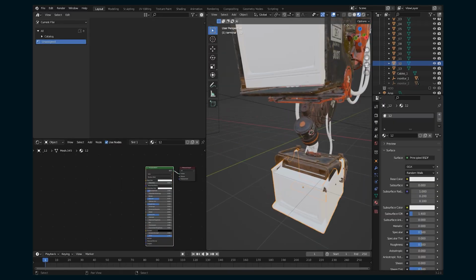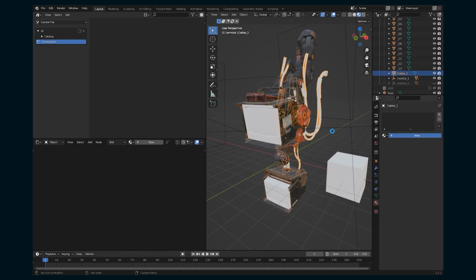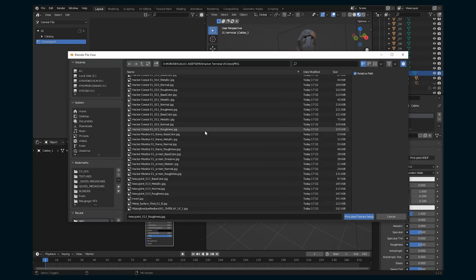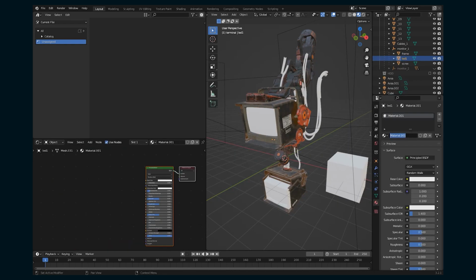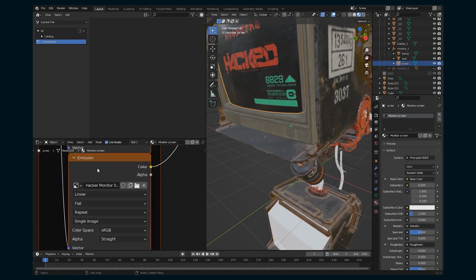I didn't like the TVs that I had, so I ended up actually buying this model from TurboSquid. It did have the exact kind of look that I wanted, and I liked that they were TVs that were hanging, and I liked that they were a little bit smaller and that there were four of them.